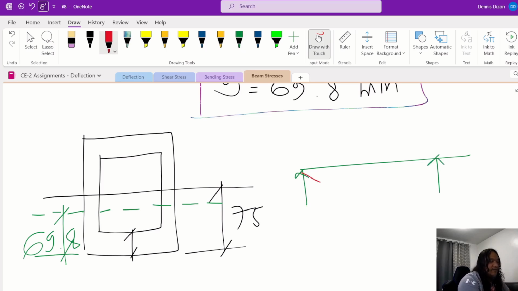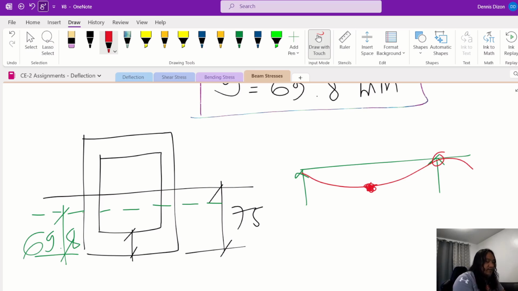And then our elastic cord is this one, that one. Now the moment here is really small compared to this one. That's why we decided to just calculate for this one. Although if the moment values are close, like the positive and the negative moment are close to each other, just disregard the sign. The sign only indicates which one is in compression and which one is in tension. But when you say maximum moment, just get the absolute value between the two, and whatever is the biggest one is your maximum. In this case, the biggest one is the positive bending. Then we'll use that one.